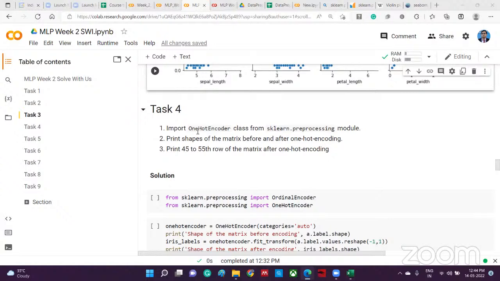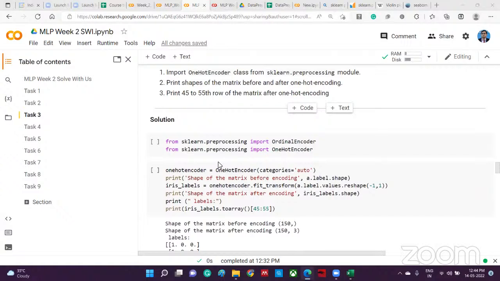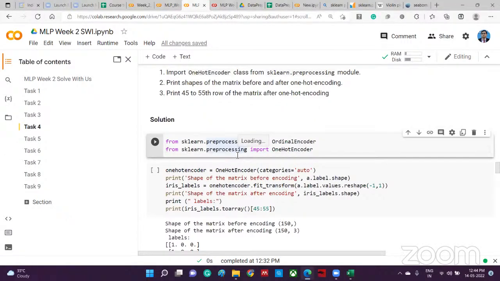So we import OrdinalEncoder and OneHotEncoder. Both of them are from sklearn.preprocessing, so we can just say from sklearn.preprocessing import OrdinalEncoder, OneHotEncoder in a single line. That would also work.